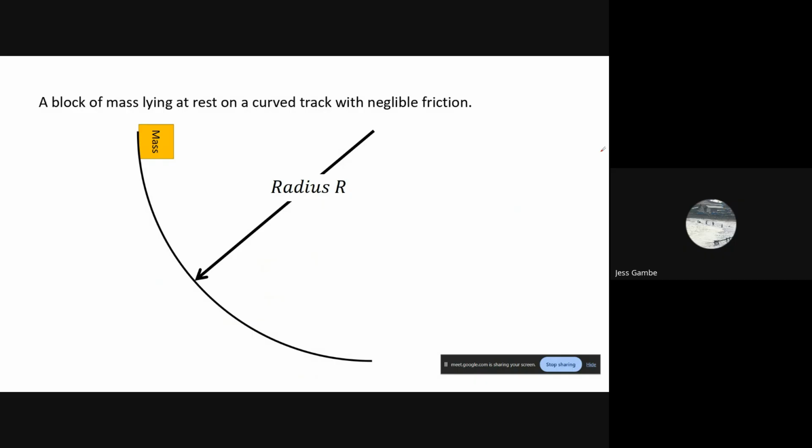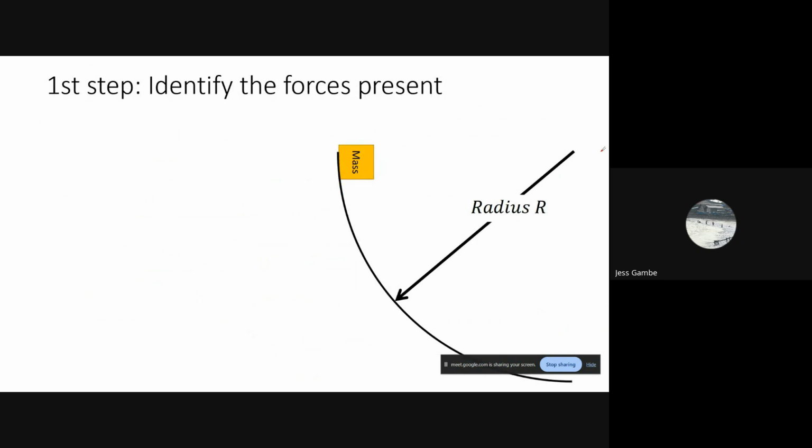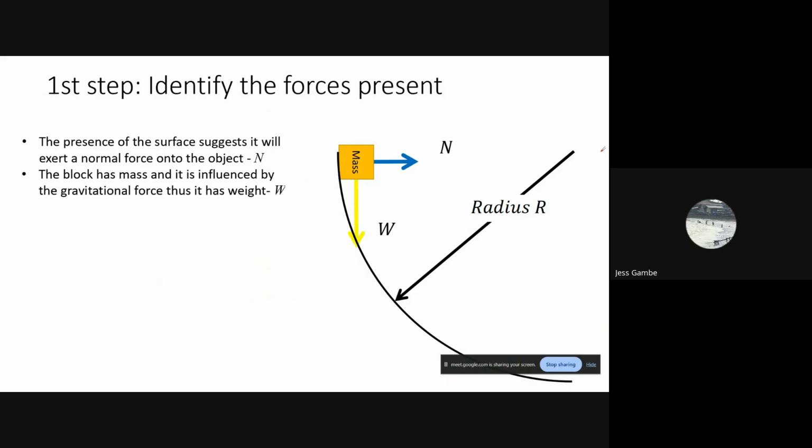Na-hint diri, negligible ang friction. So, essentially, wala friction. So, to do that one, we identify the forces. Nakay normal force. This normal force is perpendicular to the surface. At that particular point, na perpendicular na force dira, which is the normal. Next is ang gravitation. Ang gravitation, ang weight niya is always going downward.